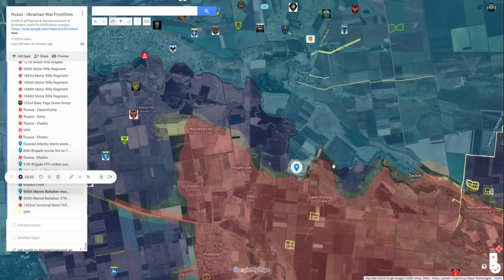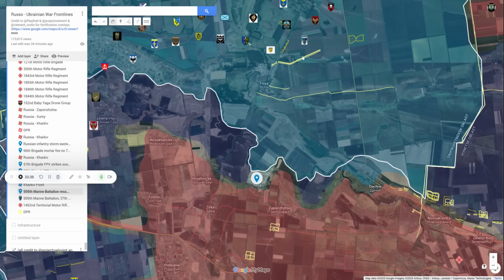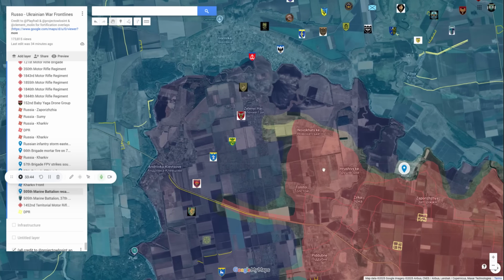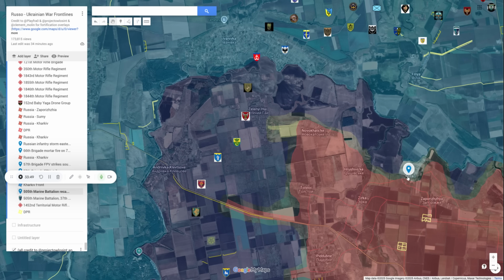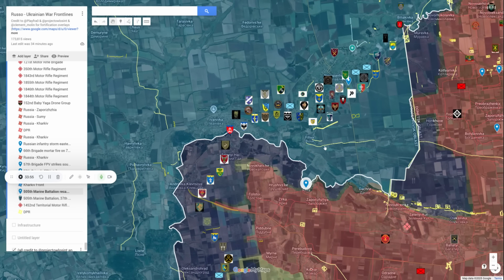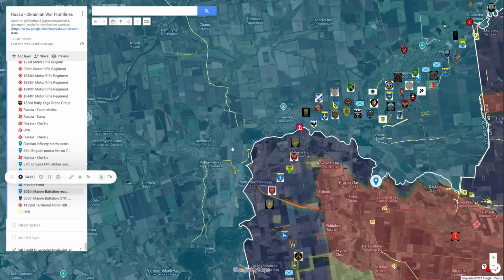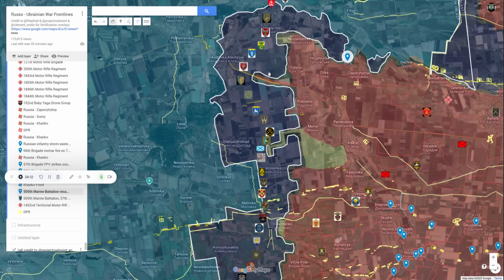So, really, I believe their ability to counterattack is limited because of the river and due to the distances from nearby organization points. And I do think that once the Russians are completed with their operations on the eastern bank of the Vovcha River, they will have a bit more leeway to sort of turn their attention and retake some of the areas being lost right now. But for the time being, this means that Novopavlivka is not under immediate danger. Much more concerning would be the status of Ivanivka and Havrilivka because of how close they are to the Russian side right now. And really, their saving grace would be the fact that there is a river separating the Russian attacks and where they are right now.